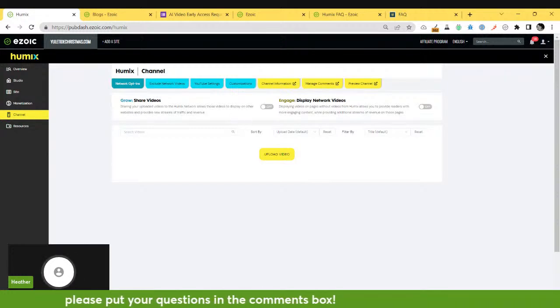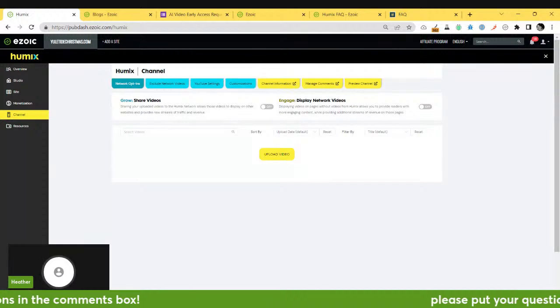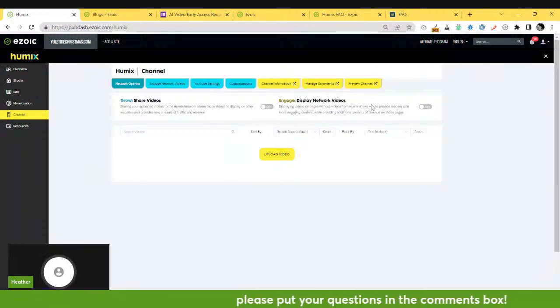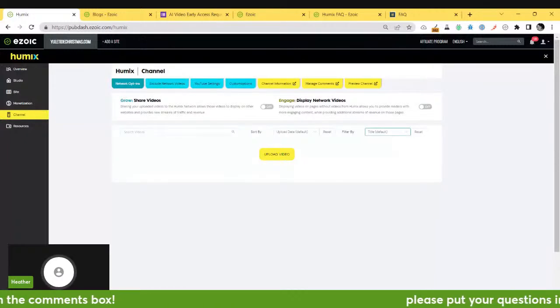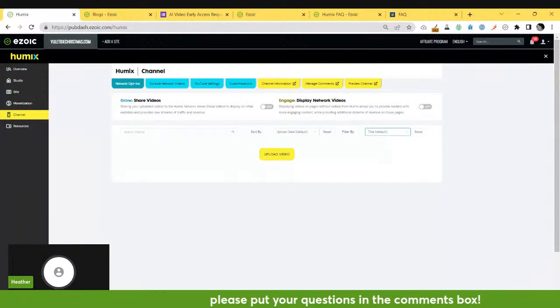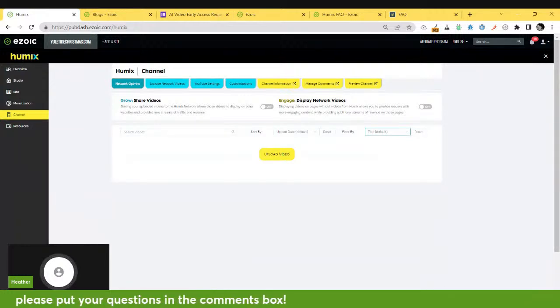This allows other publishers to use your videos on their site, so they'll have the Engage Display Network video function switched on, and they'll be able to show your videos on their site. This benefits both of you. You're able to grow additional revenue, traffic, and build up your brand. And the person who is sharing those videos also gets additional revenue as well.